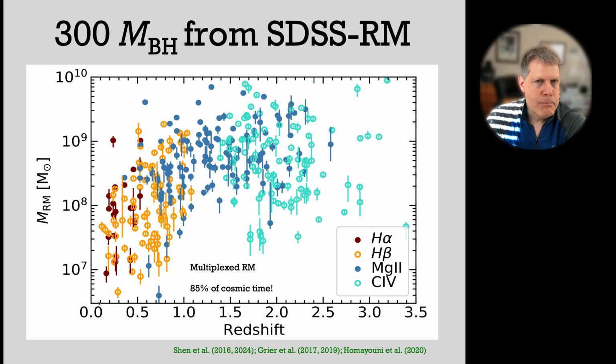And again, there are also many excellent reverberation mapping results in the local universe. This part, the redshift 0 region, has also been populated very extensively by many of those other very valuable reverberation experiments. And you can see the black hole masses that are deduced range between about 10 to the 7 to 10 to the 8, to even somewhat more than 10 to the 9 solar masses in the most extreme cases. Those are the kinds of masses that are being found. Okay.